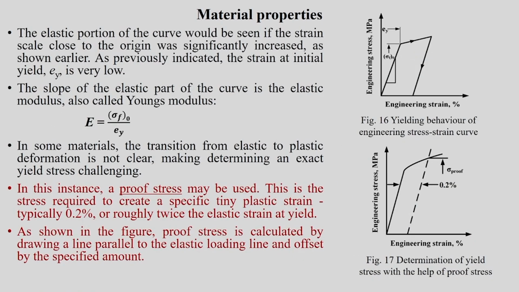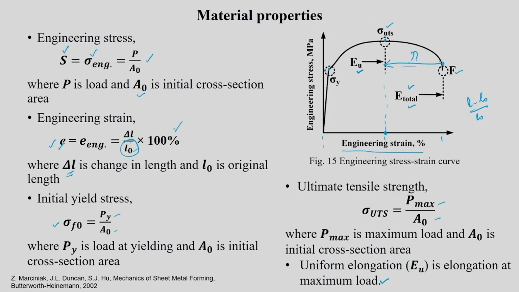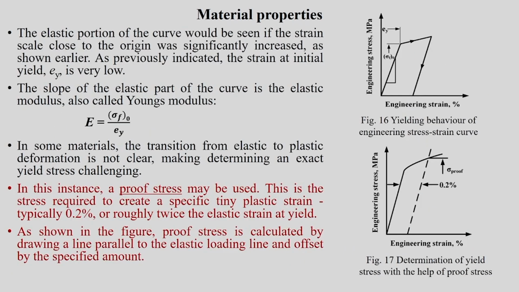Now, some other known properties you can get, for instance, you can get yield strength, that we have already indicated as sigma y, but sigma y is generally not obtained by this formula, because here Py is also not known to us. Practically, sigma y is evaluated by a method called proof stress evaluation. But before that, you know how to get Young's modulus of the material. So, it is nothing but your yield strength divided by Ey. The slope of the elastic part of the curve is nothing but elastic modulus, also called Young's modulus. So, you know how to calculate it.